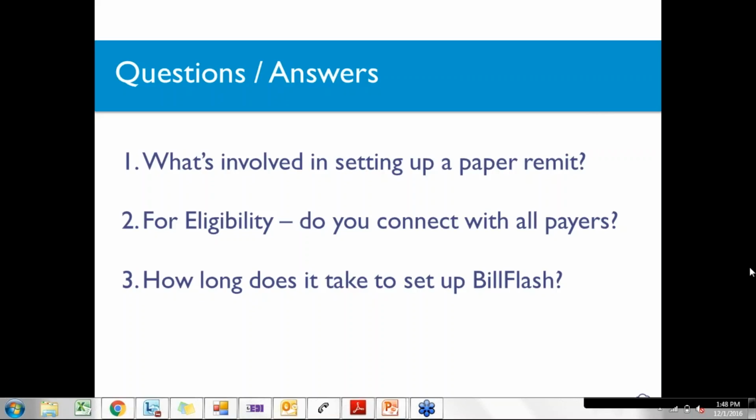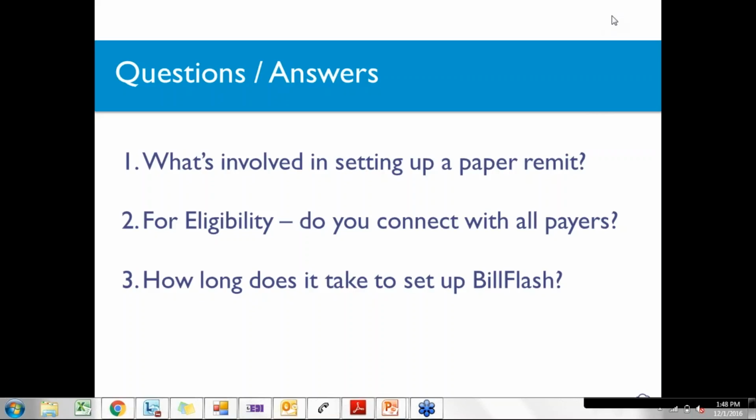Thank you. And I think we had an audience question, which was how to upload a paper remit to convert to ERA in PrognoCIS. Kristen, did you answer that or want to piggyback on that response? Sure. So you would contact Trizetto and set up Paper Resolve. Paper Resolve will put a file folder on your desktop, similar to our scan folders that we already have.